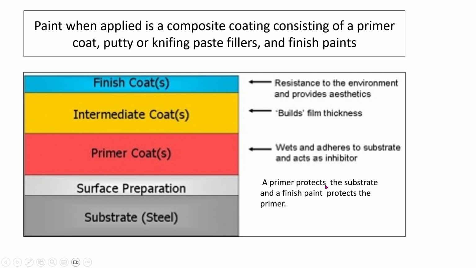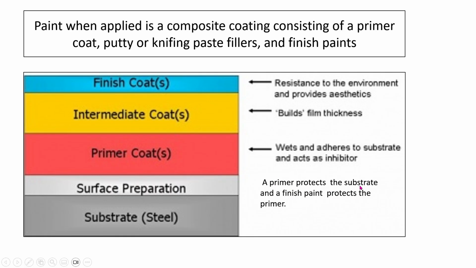Similarly, when you are manufacturing and applying paint on the surface, called the substrate, this is the procedure, these are the steps we have to follow. First, the substrate means steel, aluminum, whatever the bare material may be. We have to clean this bare material and do the surface preparation. There should not be any grease or rust. So you have to clean the surface, then we have to apply the first primer coats.